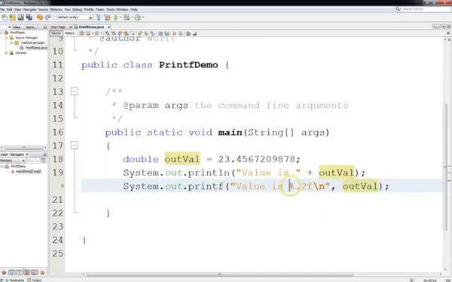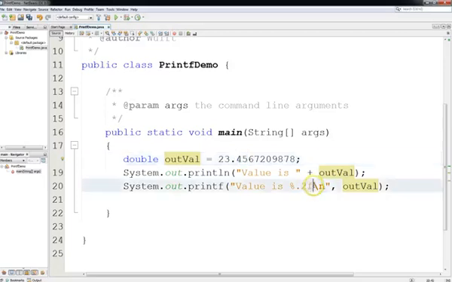So this percentage is a placeholder. That means I've got a variable there. You can actually have a string with multiple variables and you'd have a percentage for each one then. So the percent just marks the first variable. Here I only have one. The point two specifies that I want two positions of precision. So this is going to round this down to two decimal places.